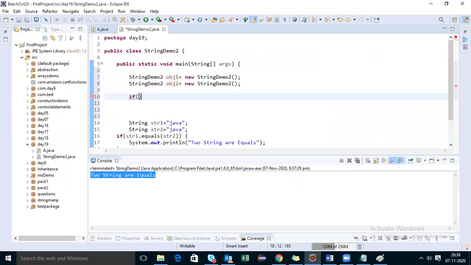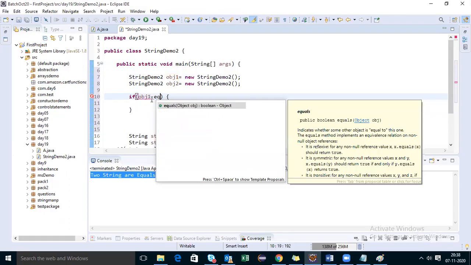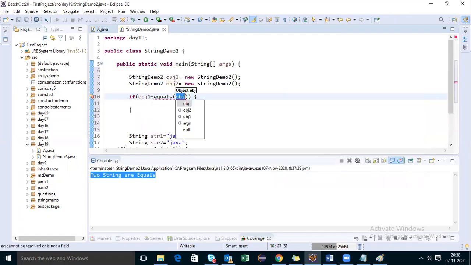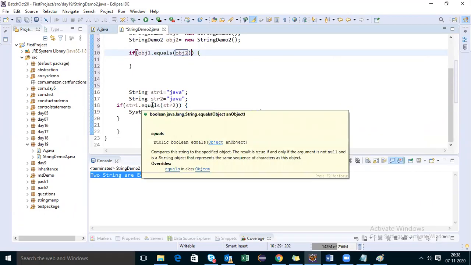Now let me write the same condition here, obj1.equals(obj2). This equals method is coming from where this time? The Object class. Earlier, the equals method I called on str1 was coming from the String class.